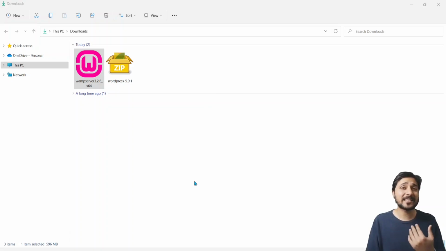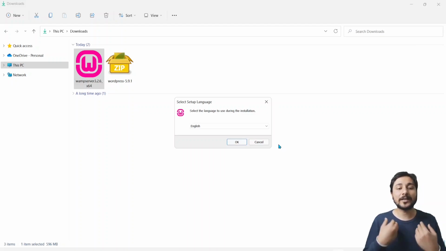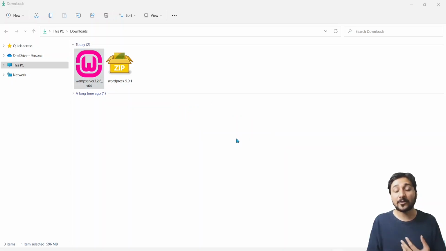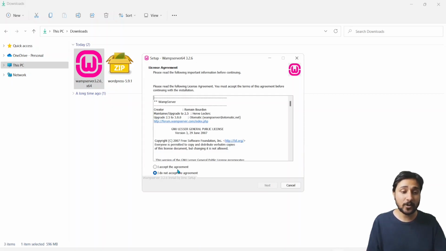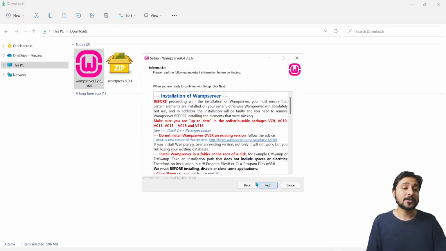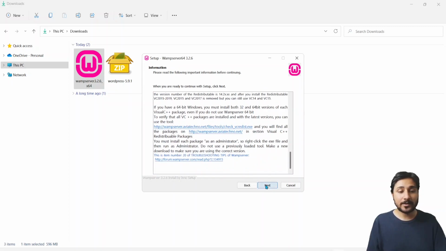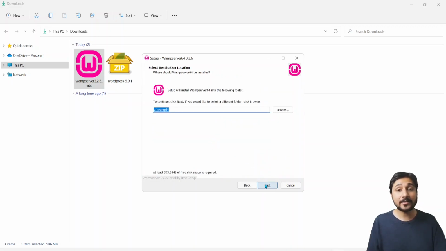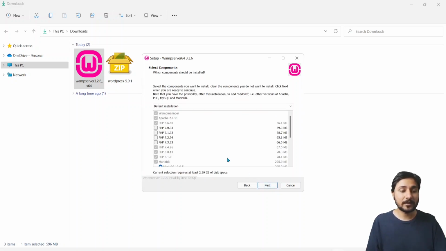They will be asking for administrator privileges, so you might be asked to click on yes. Once you click on yes, it's same like how you install software on the Windows. Once you click on yes, then the software installation starts. We're starting from the language, then you have to just click on OK. You have to accept the agreement and just click on OK. And all this you can click on next. You can decide the drive. We'll keep it to C drive. C drive is the one where the main operating system has been installed. So just keep it to the main default operating system drive. I'll just keep it default.